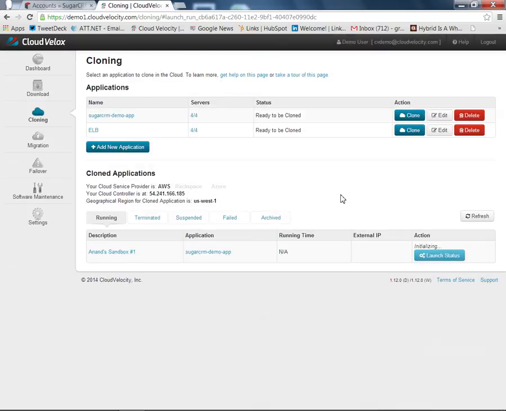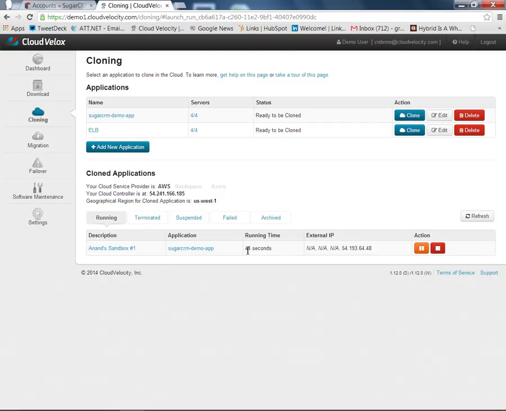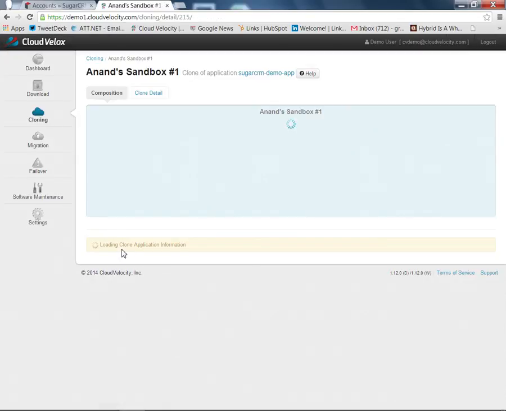I'm just going to close this and go back to the main page here and refresh our status. It'll take just a few minutes for these systems to boot in the cloud. The machine operating systems need to come up and start running along with all the applications and services on those systems. Let's take a look at the machines within the sandbox itself now.